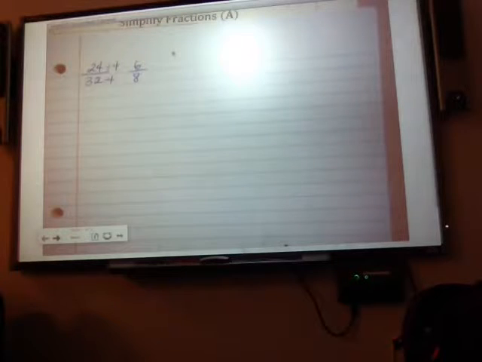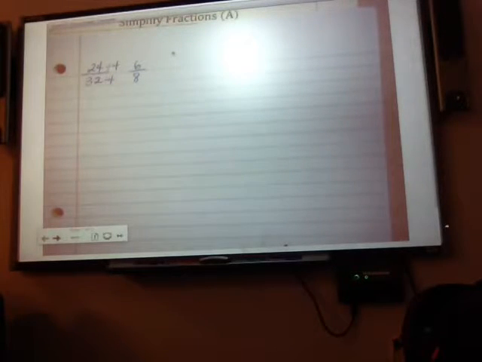Does this fit into my rules? Yes. Is my numerator a 1? Is my denominator a prime? No. Are they consecutive numbers? No. And then finally, that fourth one, are they only divisible by 1? No. Or can they still be simplified? How can they still be simplified? What do they share? Xander, what do they share? What numbers do they still share? What are they both still divisible by?